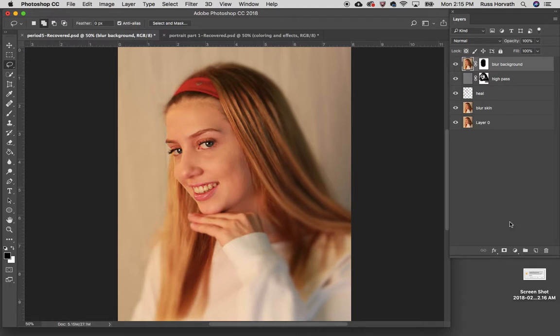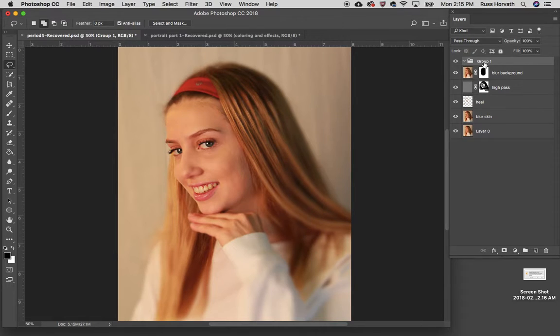All right, organization is key. So I'm going to select my top here. I'm going to come down here, click on this folder, and I'm going to call this, I'll just call it skin. You can call it whatever you like. I'm going to click on the bottommost picture, hold the shift key, click on the top, and drag this inside that folder. So now all of these things are neatly tucked away inside this folder.